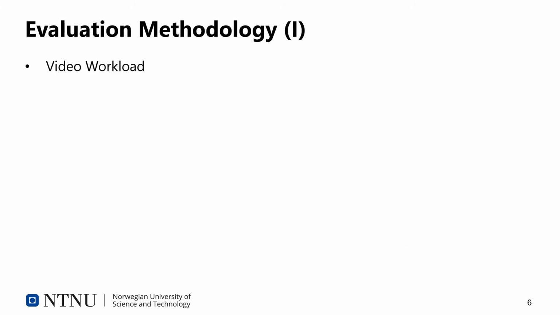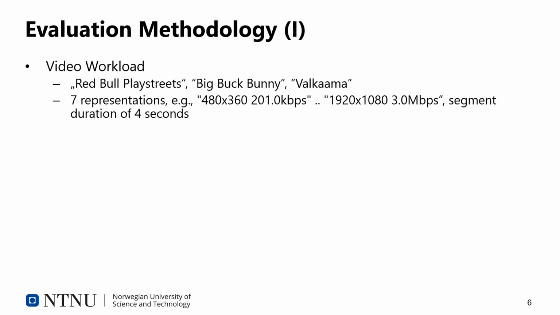In the following, I will present the used evaluation methodology. First, we used different video workloads using the DASH dataset provided by University of Klagenfurt. Particularly, we used the movies Red Bull Play Streets, The Famous Bunny and Valkaama, and selected several different representations ranging from around 200 kilobits per second to 3 megabits per second, using a segment duration of 4 seconds. To guarantee similar lengths of the video clips, we used only the first 4 minutes of each video clip.